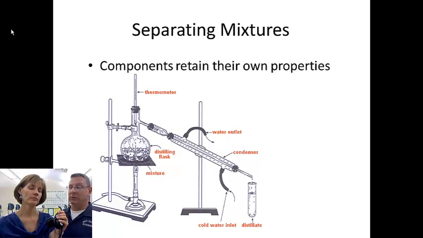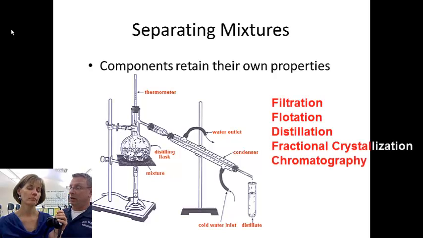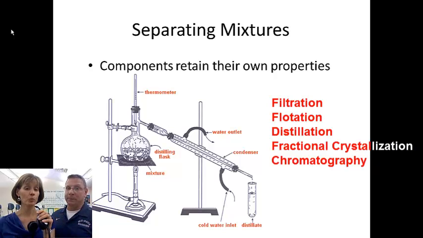Well, it depends on the kind of mixture you have. If you have a heterogeneous mixture of liquids, like some vegetable oil floating on top of some vinegar or water, perhaps you could just very carefully pour the oil off the top, or take a pipette and pull the oil off the top, or use a funnel and drain the water out of the bottom. There's a cool piece of equipment called a separatory funnel that lets you do that fairly easily. But what if the mixture is not a liquid? What are some other ways to separate mixtures that are not all liquids?